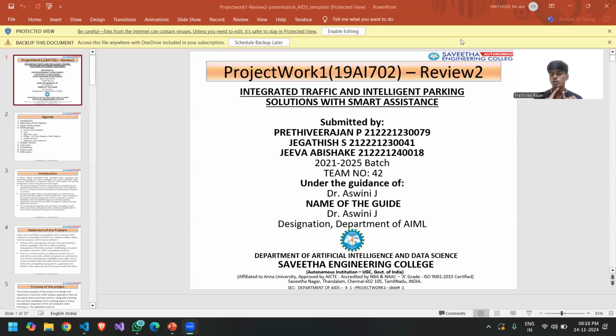The number of available spots is also shown. I will show this after explaining the code.